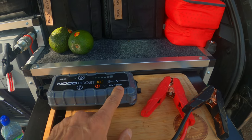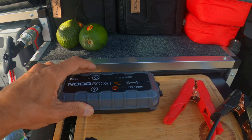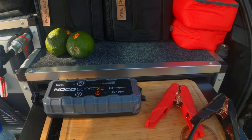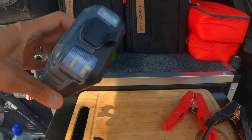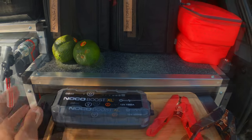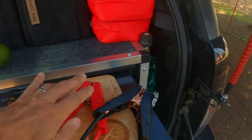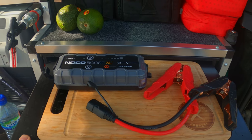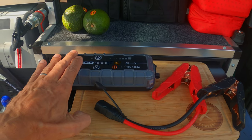Make sure you get the right one for your vehicle — this is a 1,500-amp unit and they come in different sizes. Check it before you go and make sure it's charged up — mine's charged, as shown by the indicator light. It also has built-in lights and can be used as a power bank. All you do is take the plug, attach the crocodile clips positive and negative onto your battery, hit the boost button, and it will start your vehicle. Keep it in your car and you will never have a dead battery again.